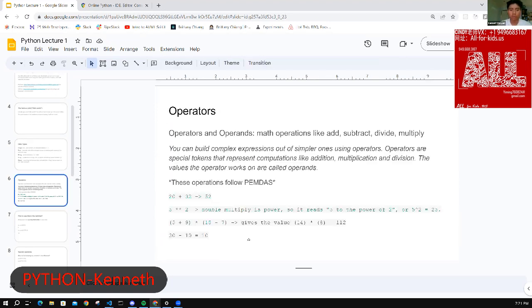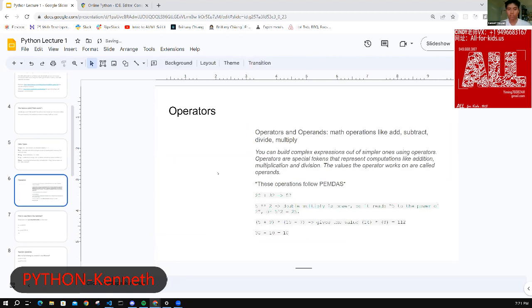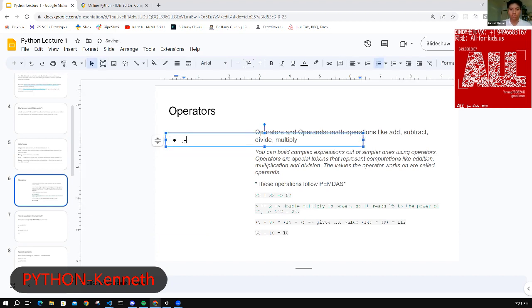So let me write these out really quick for you on a note, if you want. This is multiply. This is add. This is subtract.